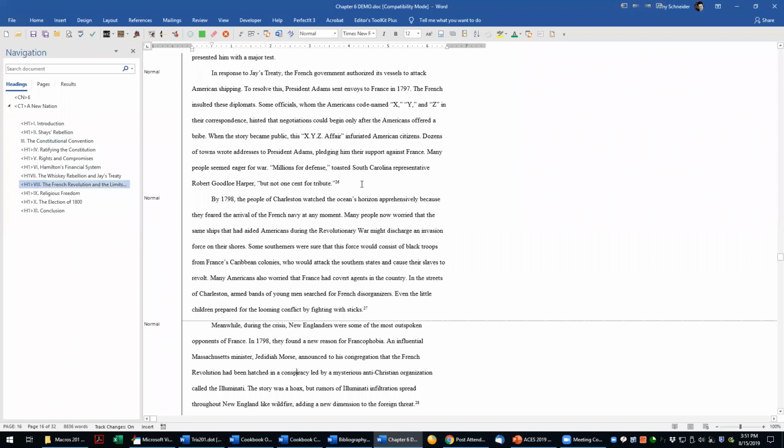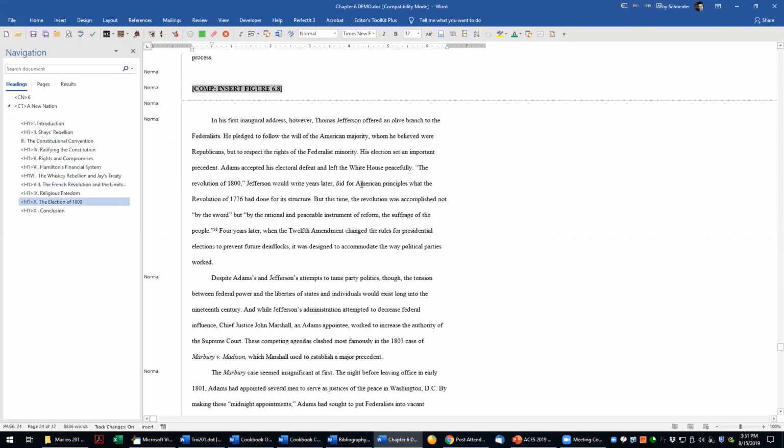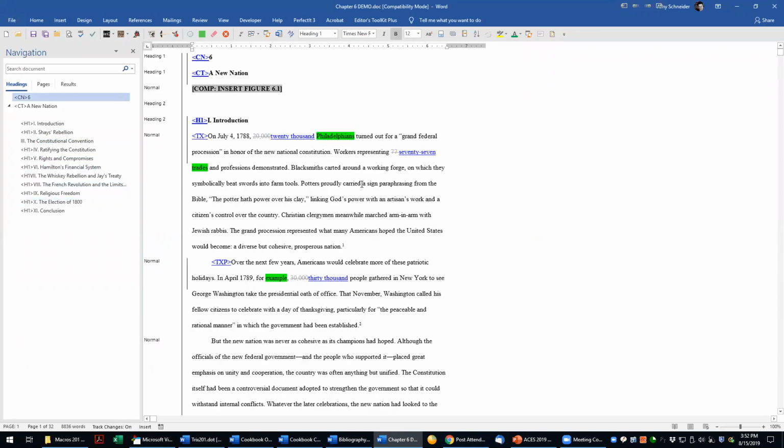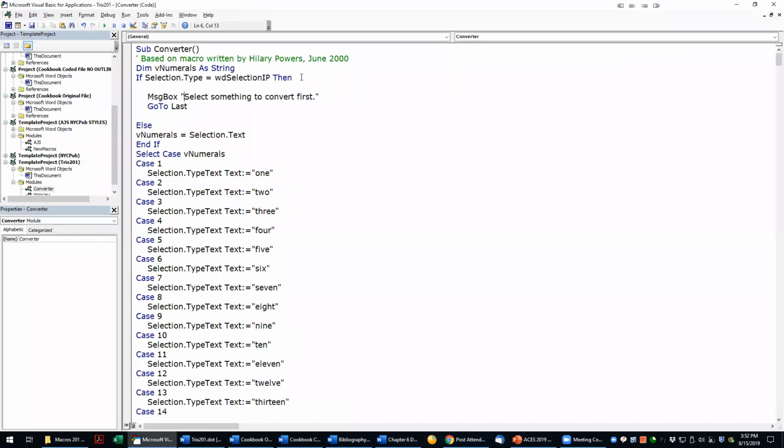Perhaps not. But that gives you an idea of all those things I changed with just the one keyboard shortcut. And sometimes I can go for a couple of paragraphs only just using that shortcut because of all the stuff that I've got inside the macro. So let's look at what's in here. This is actually my live converter macro.